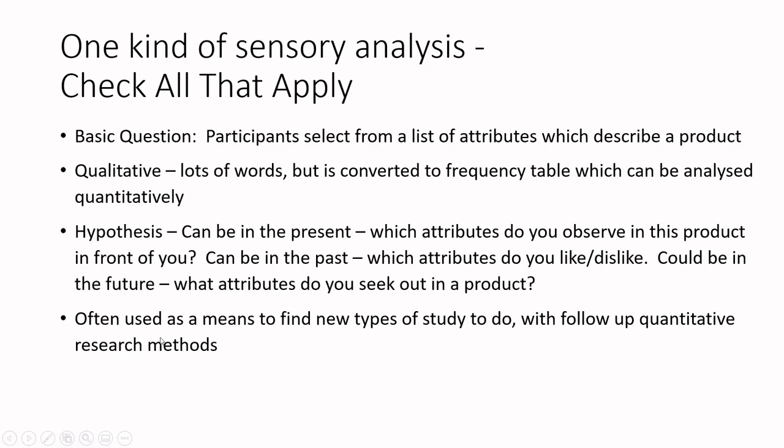So, just a quick reminder, check all that apply. We have gone through and listed a whole bunch of different attributes relevant to our food product, and we've got lots and lots of words. Then we give that list of words to our panel, and they can check which attributes they think apply to the sample that you provided, or their impressions of the type of product you'd be working with. It is often linked to other types of studies, and we will be talking about descriptive analysis in our next round of videos. Check all that apply often links to descriptive analysis because it will help us identify which attributes are important.